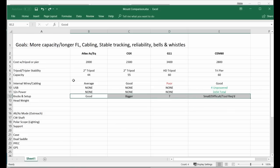CGX, I think, did a really nice job. They're a little bit bigger. They stick out a little bit farther. When it's cold and you have gloves on, it's really nice not to have to use your fingertips to grab a knob and turn it, or grab a cold metal knob with ungloved hands, because it seems like your fingertips go numb pretty quick.